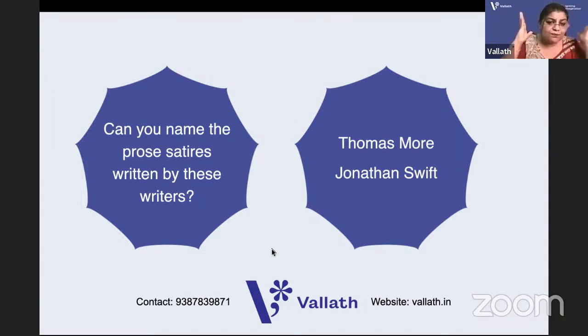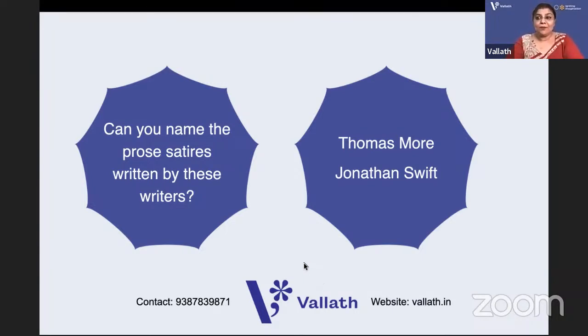And the father of English prose satire is Jonathan Swift. Jonathan Swift's satires are very famous. The Battle of the Books and A Tale of a Tub. A Tale of a Tub is a religious allegory. Battle of the Books is the prologue to Tale of a Tub. There are also very coarse prose satires that he wrote, such as A Modest Proposal. A modest proposal to prevent the children of poor people from being a burden to their parents. Oh, that is the full title.